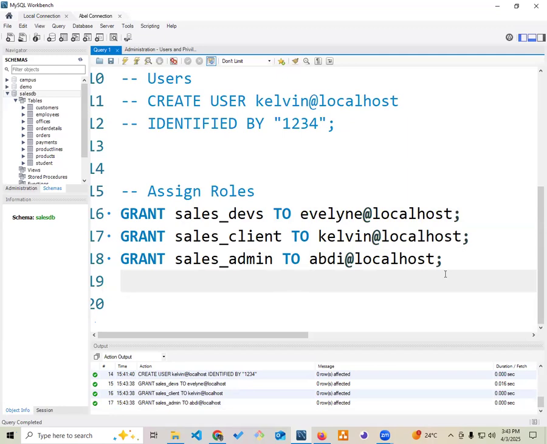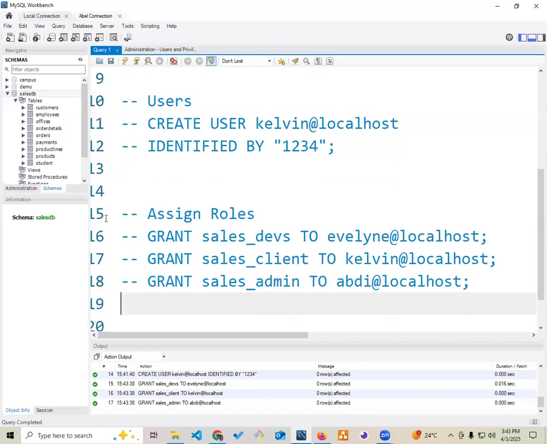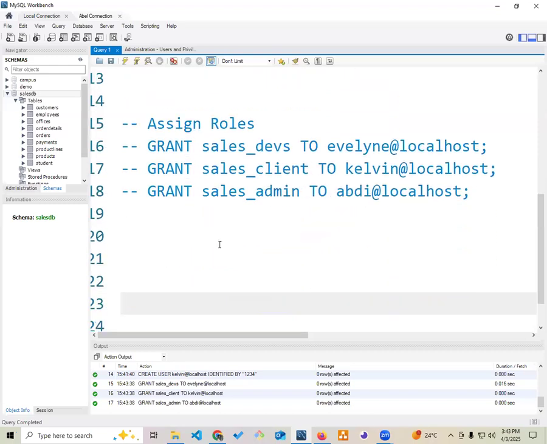Now, let's see what permission the roles have now.